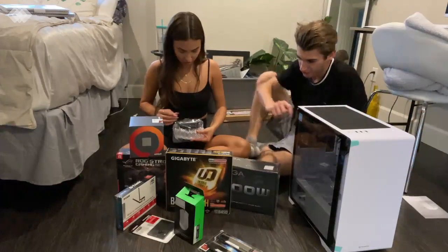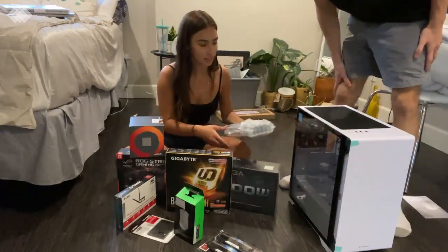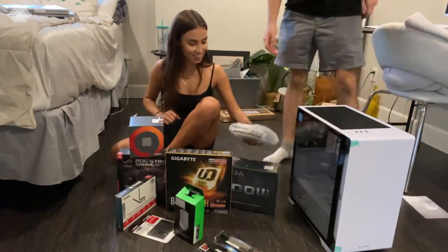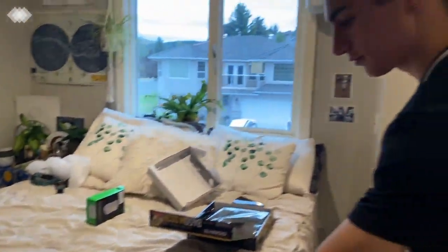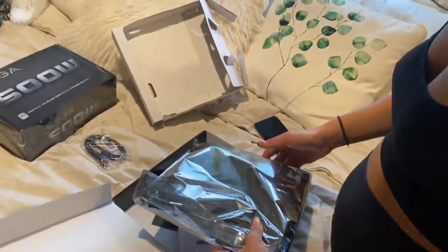Ooh, I've never seen this bubble wrapping before. That's so cool! So you're gonna want to start with the motherboard. Can I peel this screen thing off? Not to the end. Just look at all the boxes we already have in that whole mess. Alright. Open it up and be careful with it. It's very fragile.